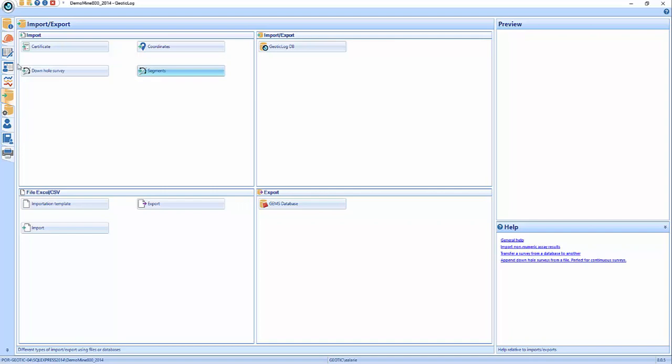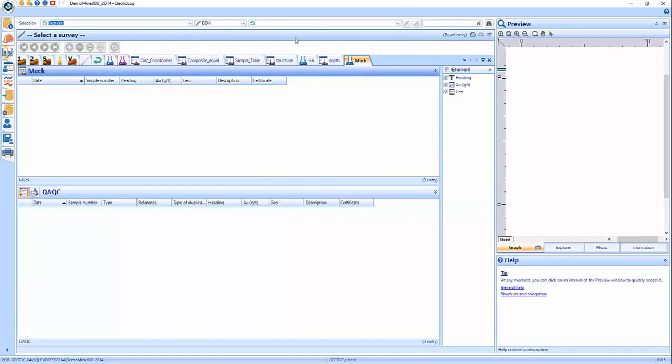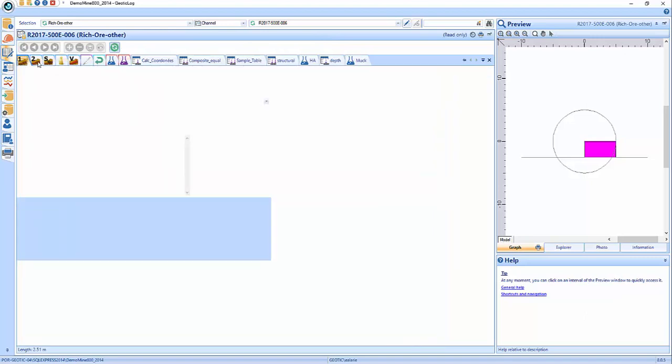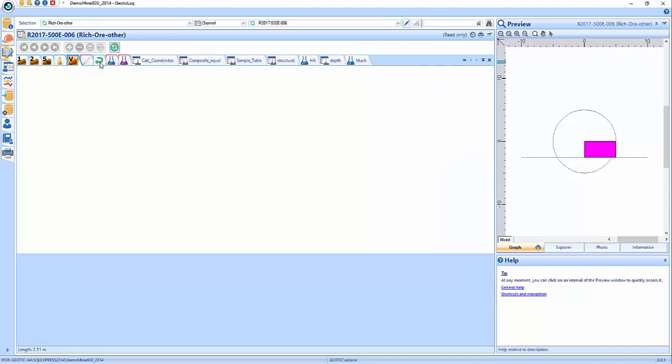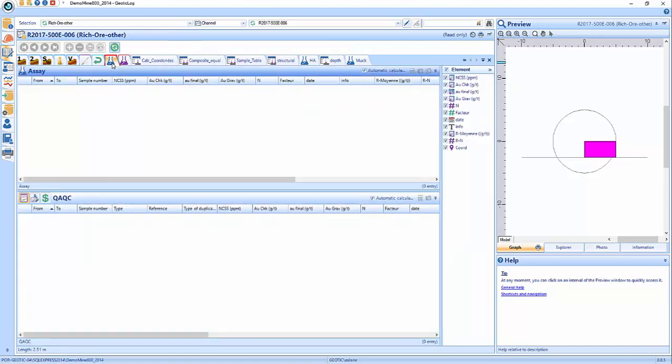You'll notice also that if you're taking a channel in here, let's say I'm taking a channel. I don't have one in this project, so I'm just going to take the other one. You see that you have all those preset tables from Geotic when you get to channels, and that's because channel works a little bit the same. They are intervals, so they are from-tos. When you describe, you just put from-tos.